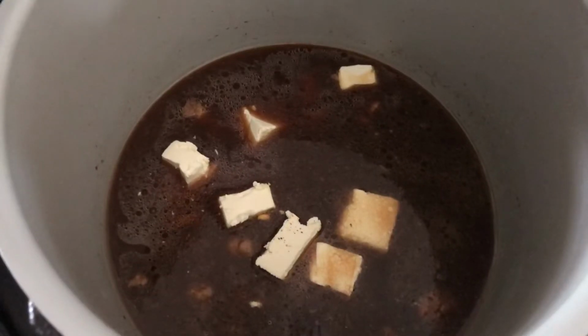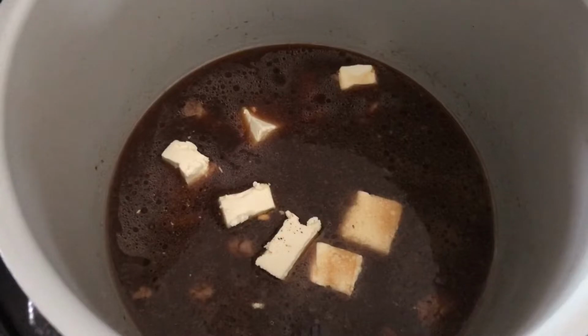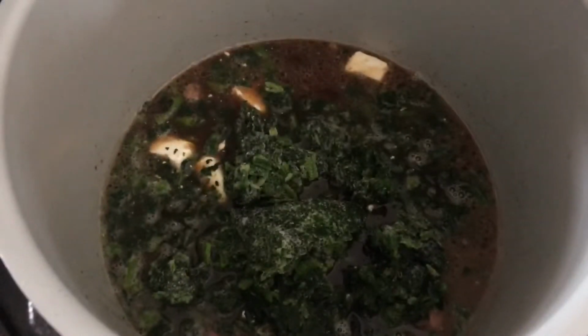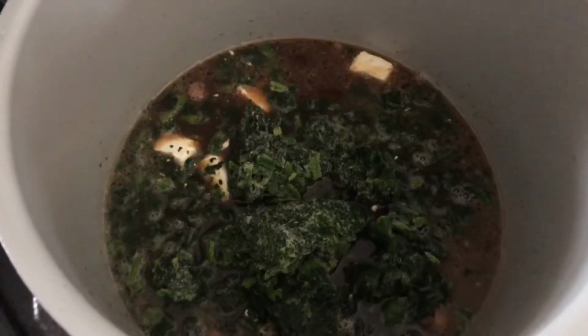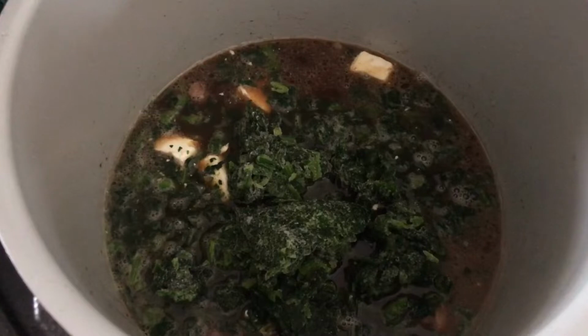And then the next thing I will add will be my spinach, chopped spinach, but you can also add fresh spinach if you like. It is a very easy soup to make. I hope that you guys make it. If you do, let me know down below if you're making this soup.